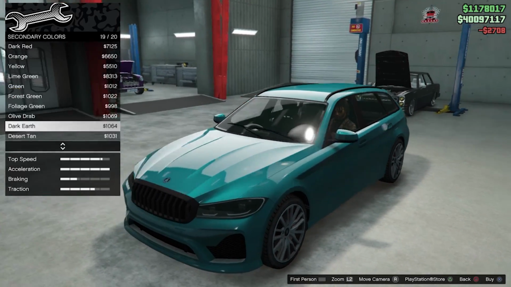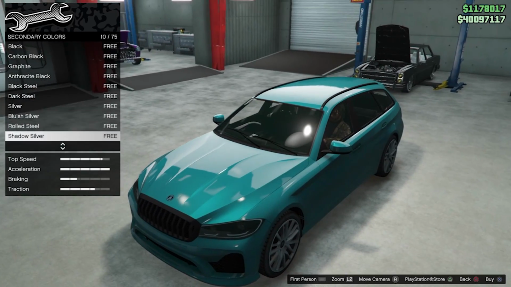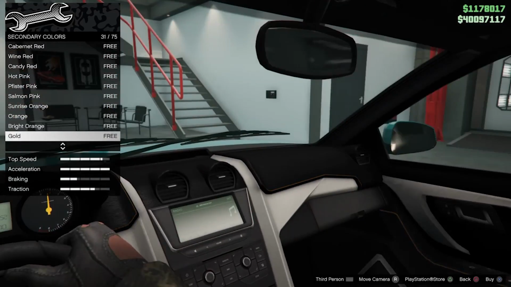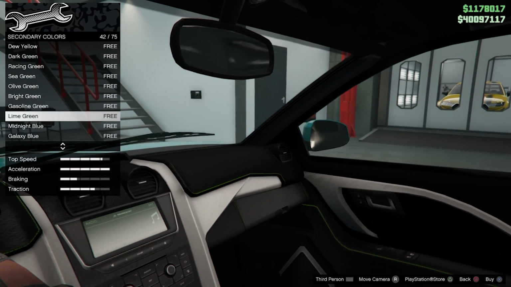The secondary seems to be changing the trim color, so I'm quickly just going to change the trim color. I'm going to go ahead and make it the same as the main body, and then I'm just going to change the main trim color to like a dark gray.